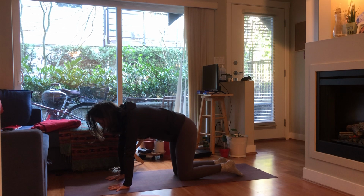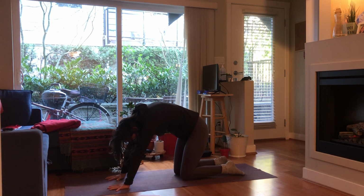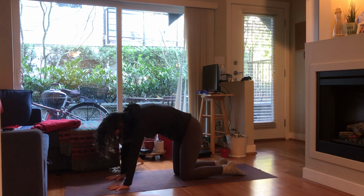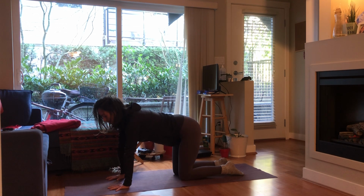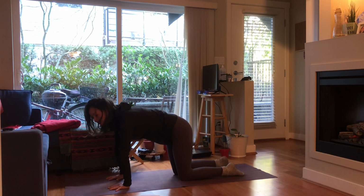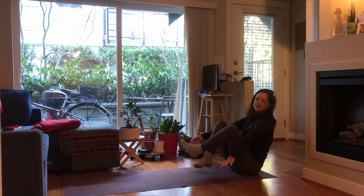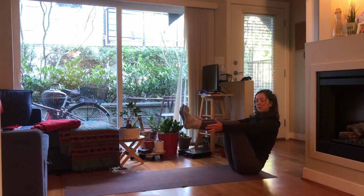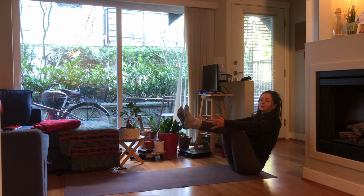And then round your spine for your cat pose, looking down to the floor or to your knees. Good. Take a breath in, come forwards to cow pose, drop your belly, squeeze your shoulder blades. Nice, everybody. And then come back into your table pose. Good. And then from here we're going to cross our shins, sit all the way back onto our bottoms and lift our feet up for our boat pose. Awesome. Take a big breath in and breathing out.